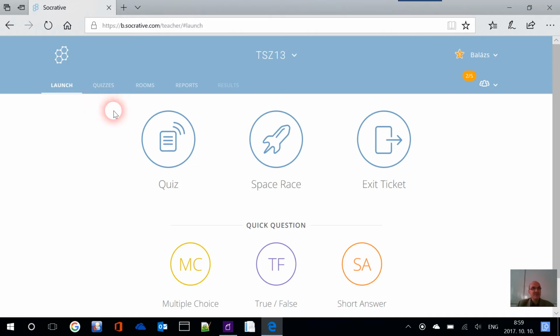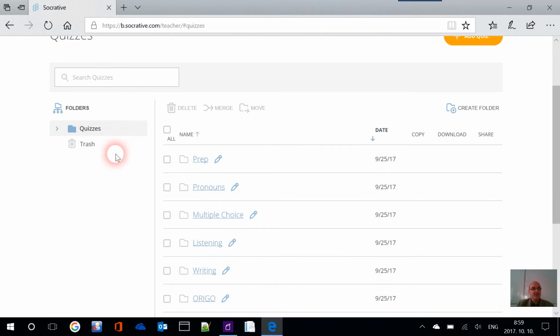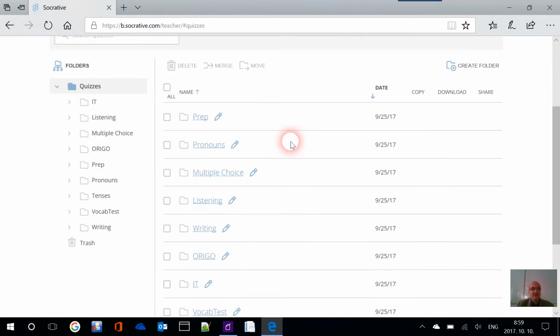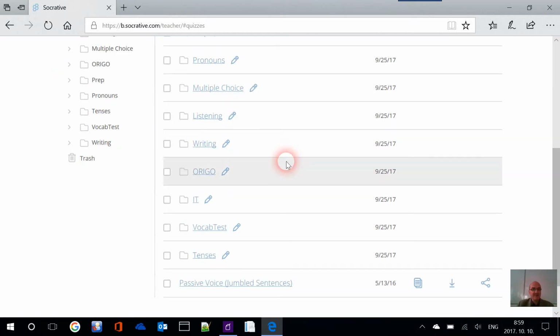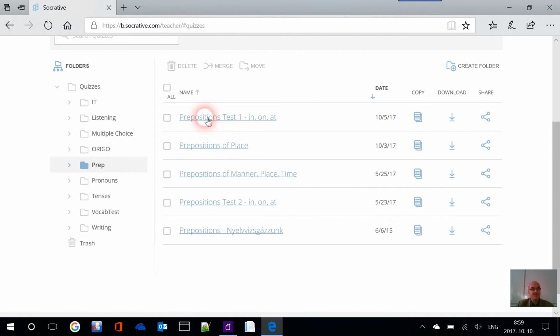Now, the first thing you have to do is to create a quiz. You can group your quizzes into different folders. You can create a new folder and give it a name like I did. I have this prep folder for my quizzes in connection with English prepositions.